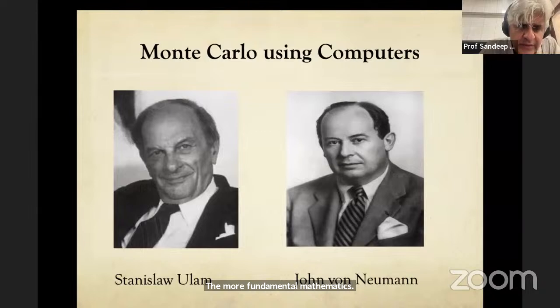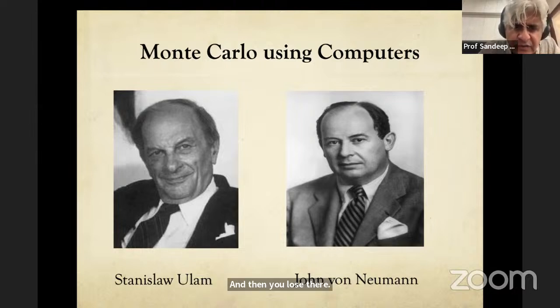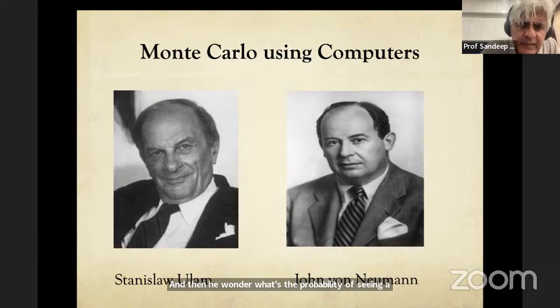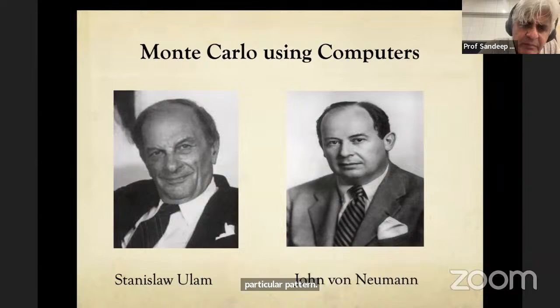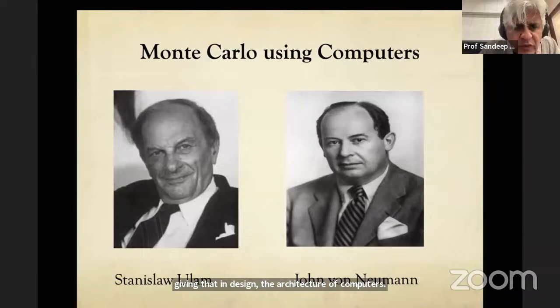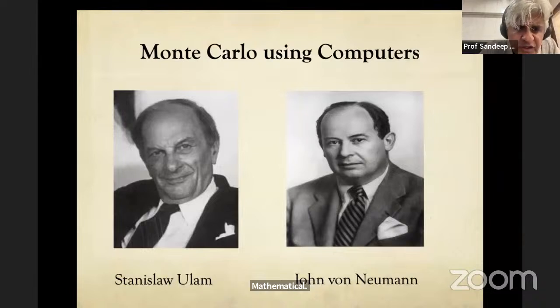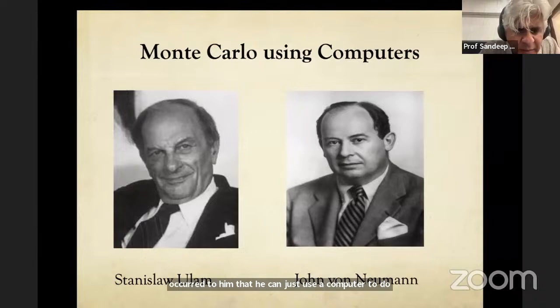So in any case, the story is as follows: that Ulam was recovering from an illness. So he was lying on a bed, he was playing with cards, and then he wondered what's the probability of seeing a particular realization of cards, the sequence of cards falling in a particular pattern. And it occurred to him, this was in the 1940s, and again, John von Neumann had a key role to play in designing the architecture of computers. So it occurred to Stanislaw that he doesn't have to do this mathematical calculation, wondering about permutations of cards that can come, finding out a favorable total number of ones and coming up with probability. It occurred to him that he can just use a computer to do these things for him, these samples. It also confirms one of my old theories that the best ideas come when you're lying around in a bed and not working too hard.